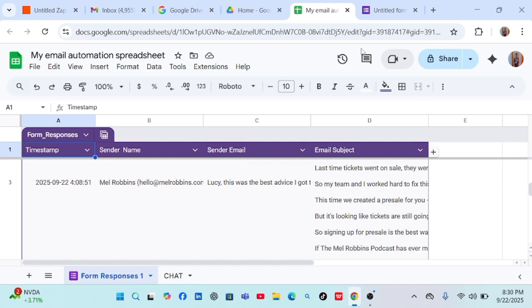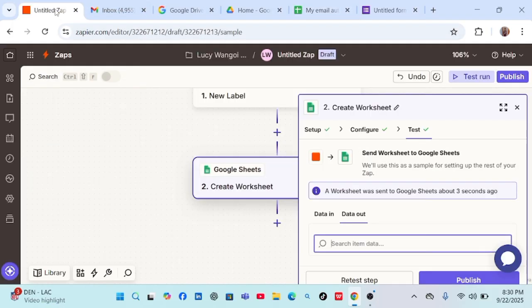So this is a simple way of how you can automate your workflow. Probably you have two apps you want to connect together, and it is the best way because you can imagine you have a lot of repetitive work.